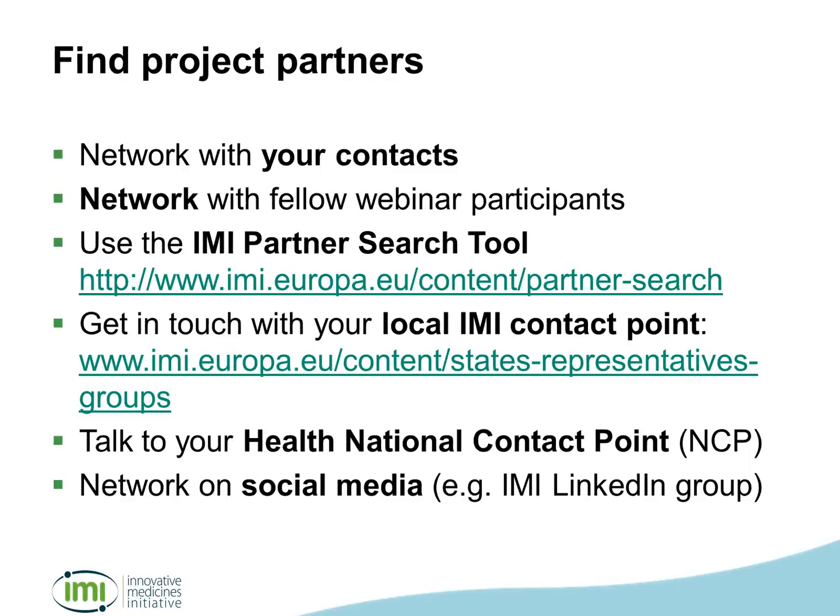In terms of finding potential partners for your project, of course, explore your existing networks. Try to reach out to people who are experts in the field if you are not yourself. You can use the IMI Partner Search tool to register and to advertise which topic you are interested to join. But also your local IMI contact points or health national contact points could be useful to try to find relevant partners. Also, IMI is on social media, so you can advertise there. Other than that, I think that is all from me.